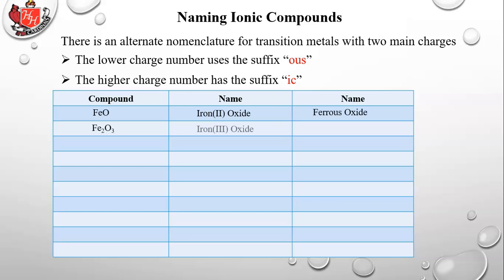Fe2O3, iron(III) oxide, that's the higher of the two numbers, 2 and 3, so that's going to be ferric oxide. Cuprous, Cu2O, copper(I) oxide, that's the lower of the two numbers, because copper can be either 1 or 2, so that's going to be cuprous oxide. CuO means it's copper(II) oxide, the 2+ of copper matches with the 2- of oxygen, and so that's the higher of the two numbers, 1 or 2, and that's going to be cupric oxide.